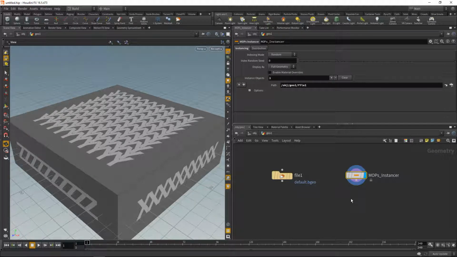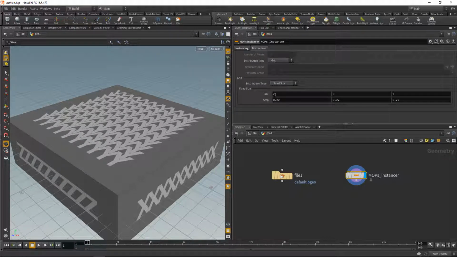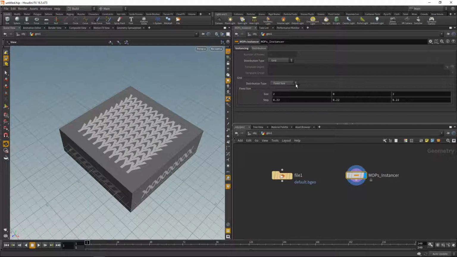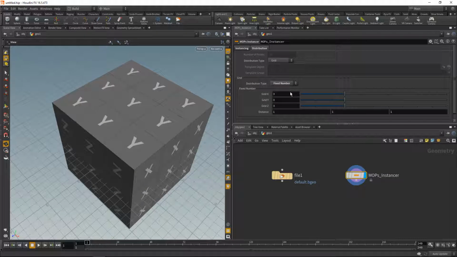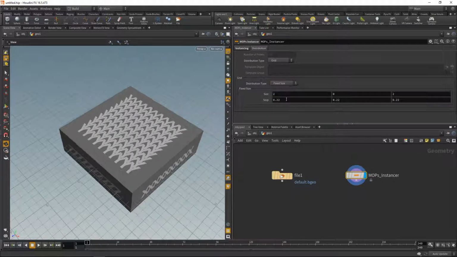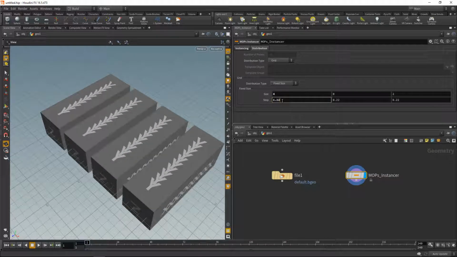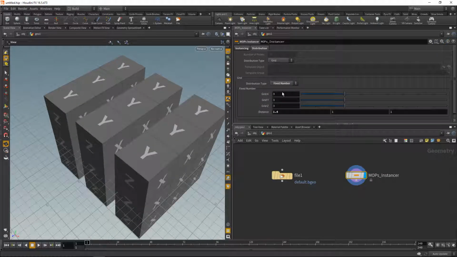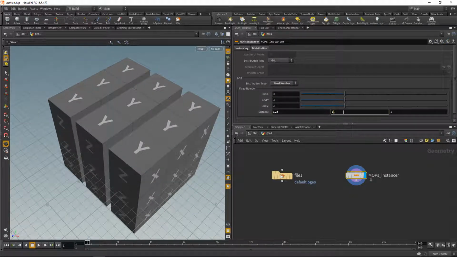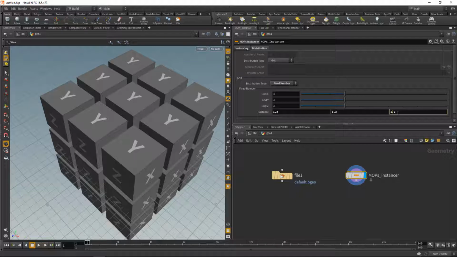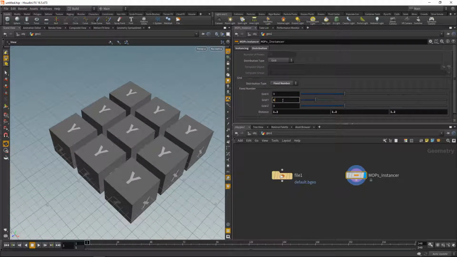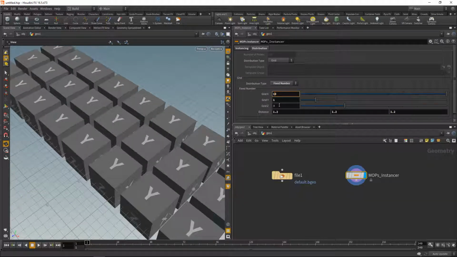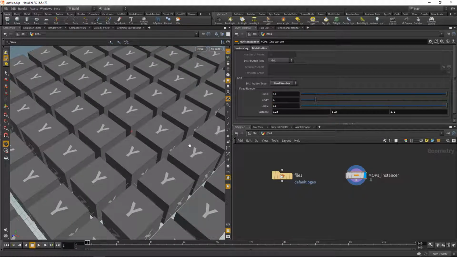So we can see now the instancer is already set up under the distribution tab to distribute our file in a grid distribution. And there are several subsettings for the grid. We can either distribute it by a fixed number using the distance or with a fixed size, using the step size as an individual distance between instances. Let's go to the fixed number here, and maybe let's set our distance to 1.2 along each axis, and let's have only one layer in y-axis, and increase the x and z counts to say 10 by 10.